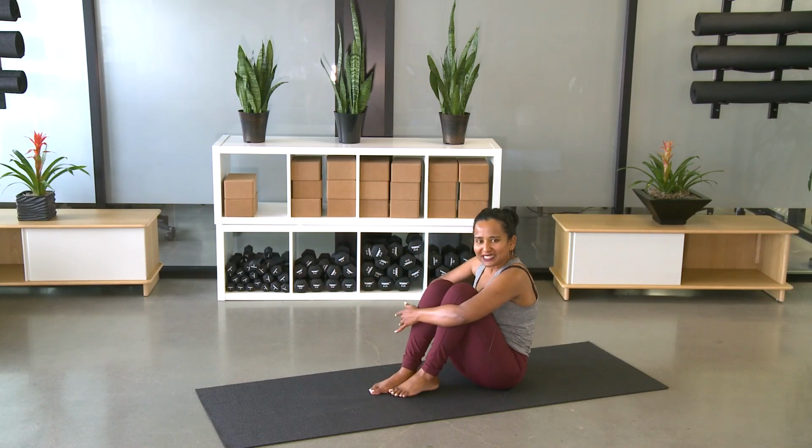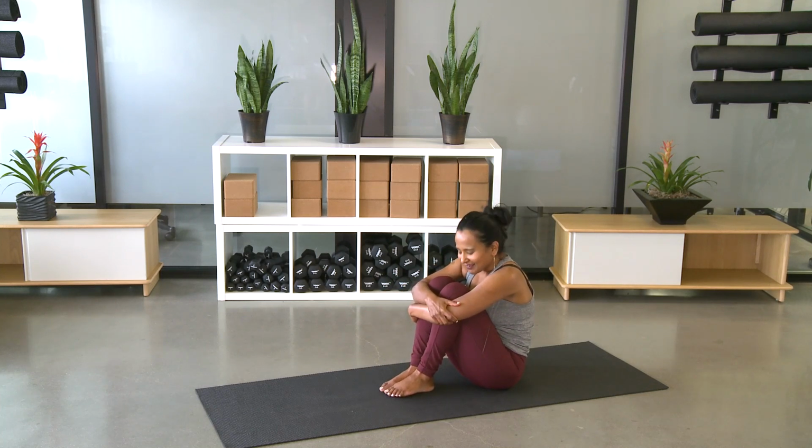Release. Draw your knees close towards you. Hug yourself. One round of breath. Take a deep breath. Inhale. Open mouth, exhale.